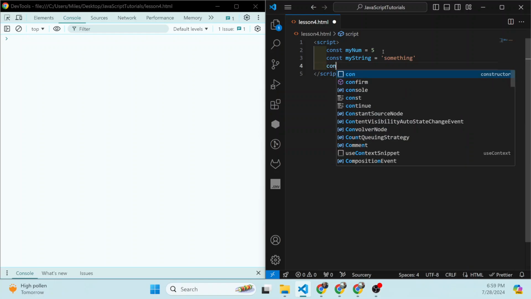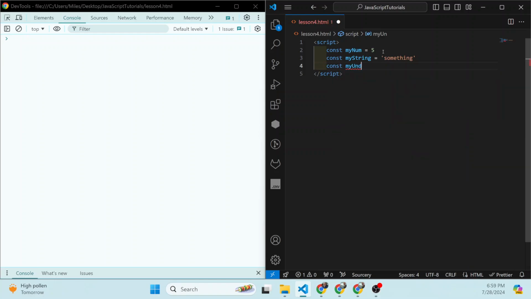We can have undefined. Null. We can also have an object. There's actually a lot of different kinds of objects.